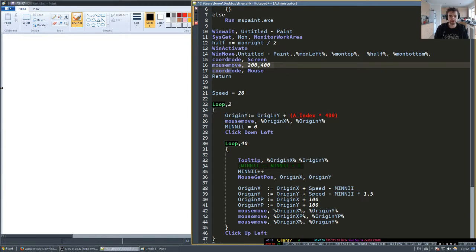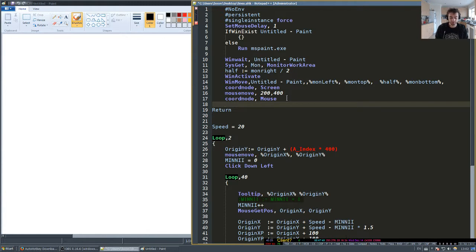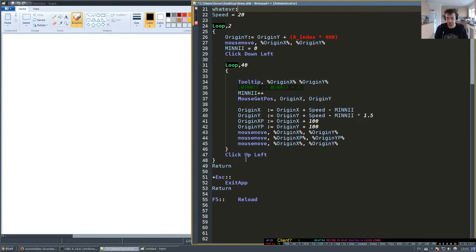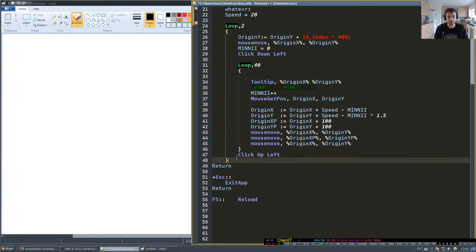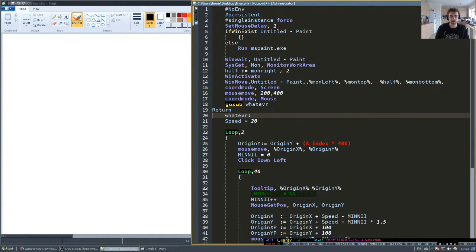And in Notepad++, you can highlight stuff and tab space it, so you can have it go from here to there straight away by going go sub, whatever, and then you just paste that here and put a colon after it, and that makes it a function to this program. So I just selected that, tab spaced it. I mean, you don't have to do this sort of thing, but it just makes it neater.